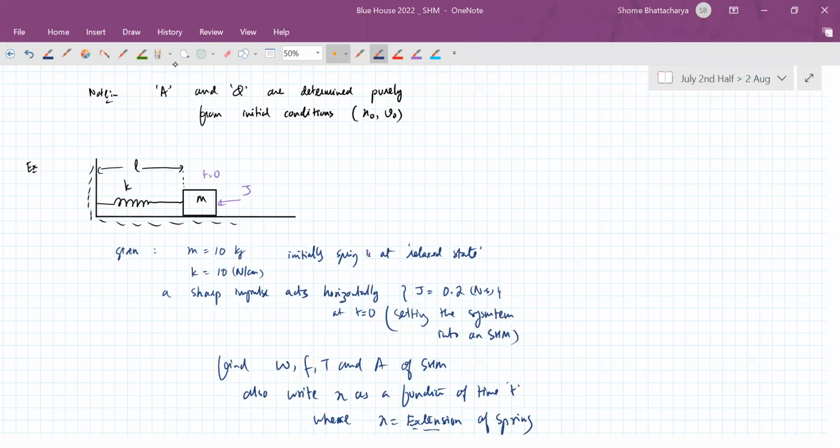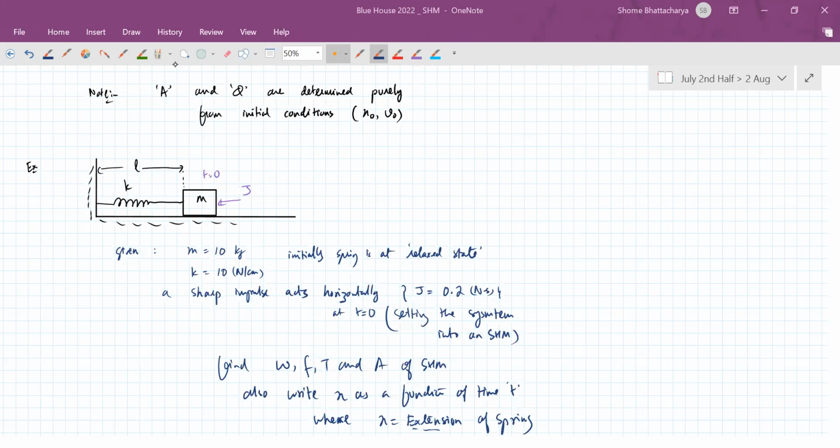So this is the first level of dynamical question in SHM, where first of all, you have to apply the free body diagram concept like we did above, or just use the standard formula for the horizontal spring mass system that you know from that FBD. So on either side, when the displacement is x, the force is equal to minus kx. Comparing that with the standard equation of SHM, you know the value of omega, time period, frequency, all these things. Next, once you know the value of omega, from the given condition, you have to determine x naught and v naught, and determine the amplitude and phase constant from that, so that you can write the equation of x as a function of time.